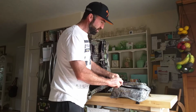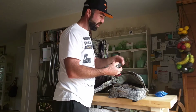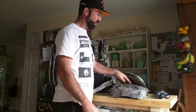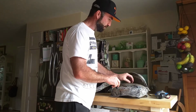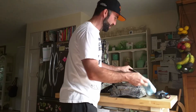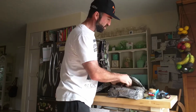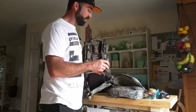So opening it up, taking a look inside, I got 16 ounces of water. I've got a GPS radio, which is nice for if you're hunting with a group, but I'm finding I'm using my cell phone more and more and more. The mapping software that's available for those is just awesome. So I got food. This should be full, or at least half full, so better leave my pack a little bit better. But I've got a couple granola bars, peanut butter cup. Like I say, this isn't for carrying the majority of my food or gear. It's just enough to, if I get separated for a couple hours from that one, I'll be all right, or overnight.